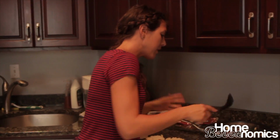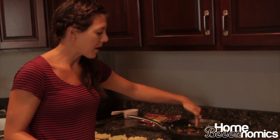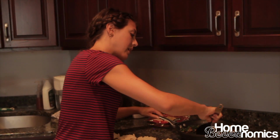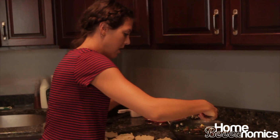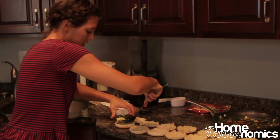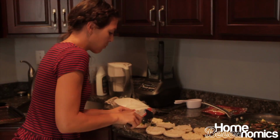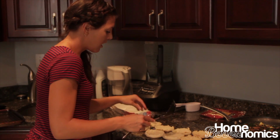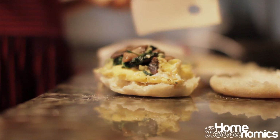Okay. So we're going to portion this out. Obviously, since you have 12 sandwiches, make a mental line down the middle and work 6 and 6. You're just going to get a scoop and put it right on the sandwich. The reason I didn't just scramble the veggies with the eggs is that you want to keep the veggies separate from the roll. We're going to put the cheese on top now.